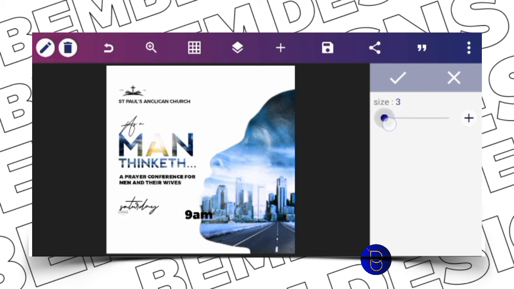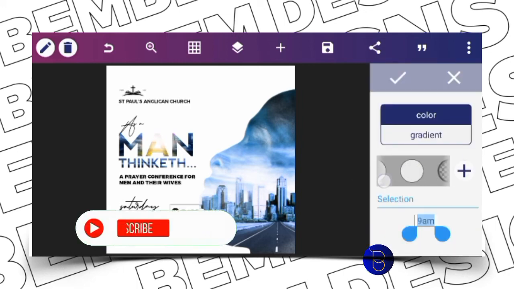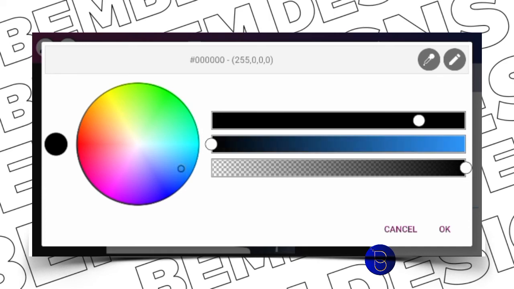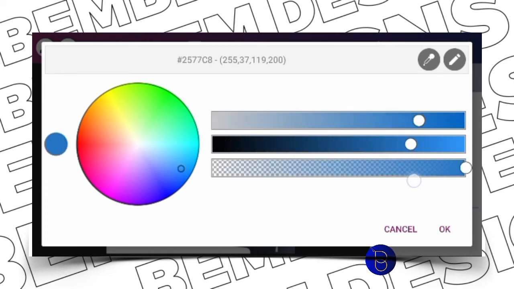If you watch that, my image is still obstructing my text, so probably I'll still go and resize it or move it a little bit. I want to give the time a blue color, so I'm here at the color wheel to choose a blue color.